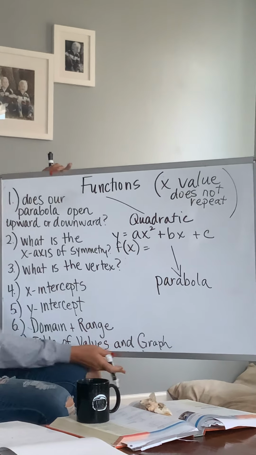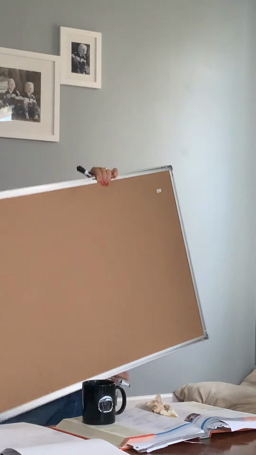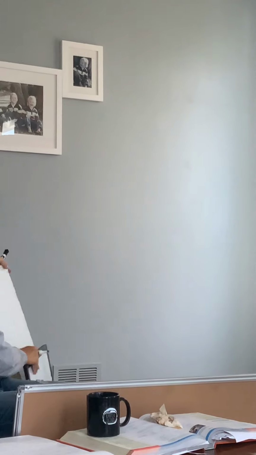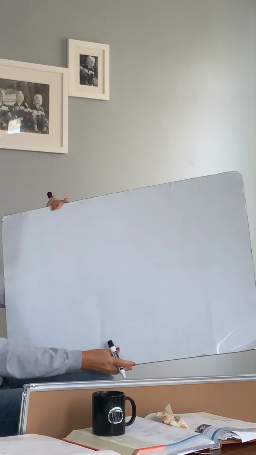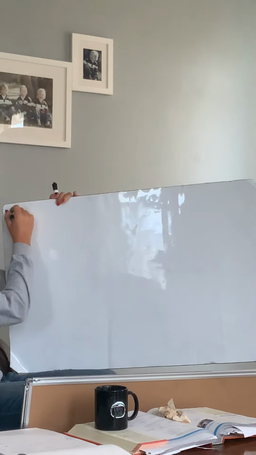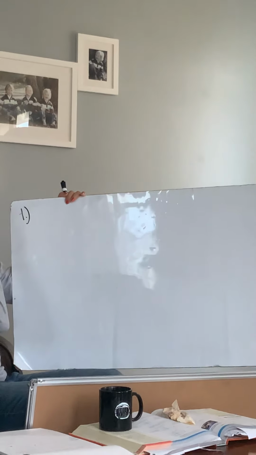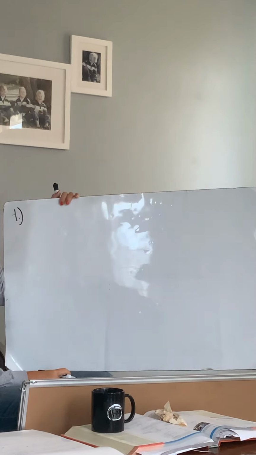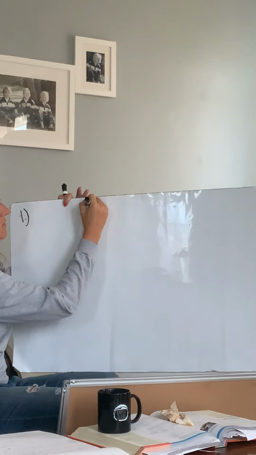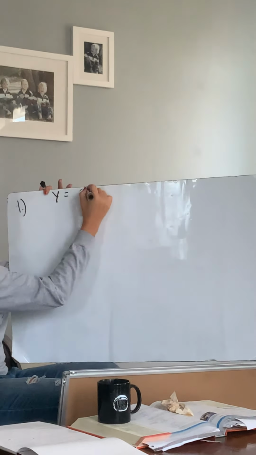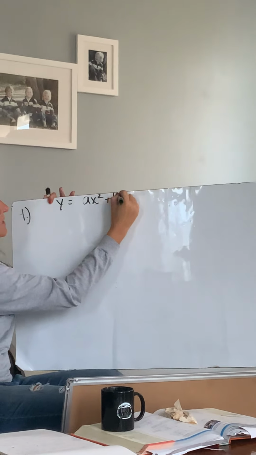All right. So let me leave that right there. Let's start answering some of these questions. So now in your notes, if you've written the questions down in a row, now you can start putting some formulas down next to it. All right, so what I'm going to do is I'm going to put number 1. That means, does our parabola open upward or downward? Okay, there's a way you can see this very simply. Okay, so remember our standard form, y equals ax squared plus bx plus c.